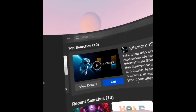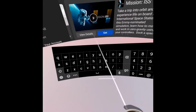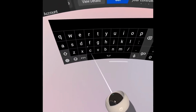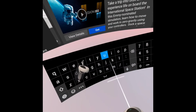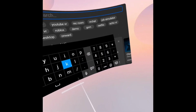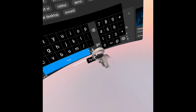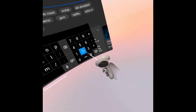This happens with the keyboard as well. So if I pull up the keyboard, I want to search for something, but I'm like, oh, which is that letter I'm looking for? Oh, you can't get closer because it fades. And again, that's like 2 feet. You can move it and stuff, but you can't get closer to it. And I know there's a speech to text thing, but that's really hit and miss, so it's not very useful.